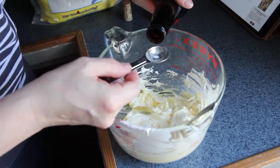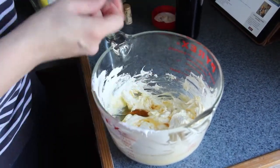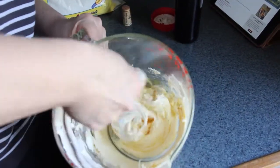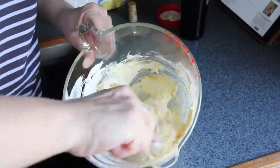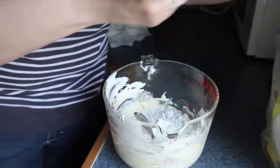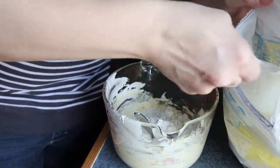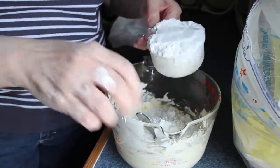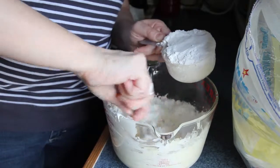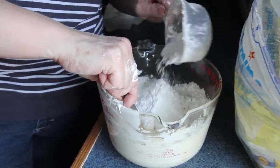We've got 2 teaspoons, or a little more, of vanilla. Fold that right in. And last but not least, we add our 2 cups of powdered sugar. 1 cup. If you prefer, you can stir in 1 cup at a time, which may be beneficial. But I'm gonna shove it all in there.